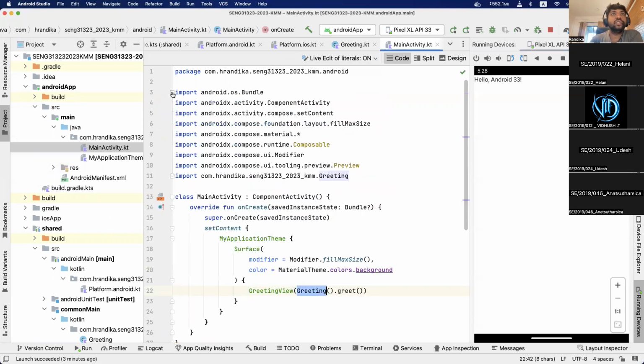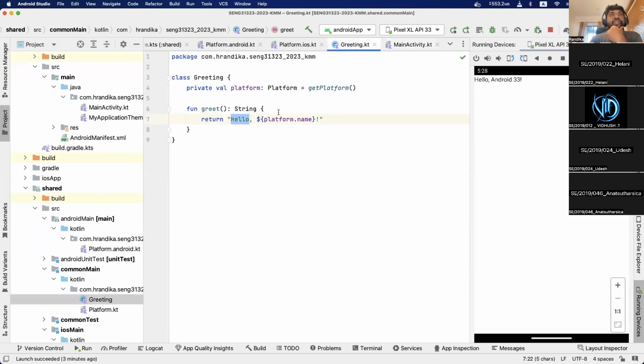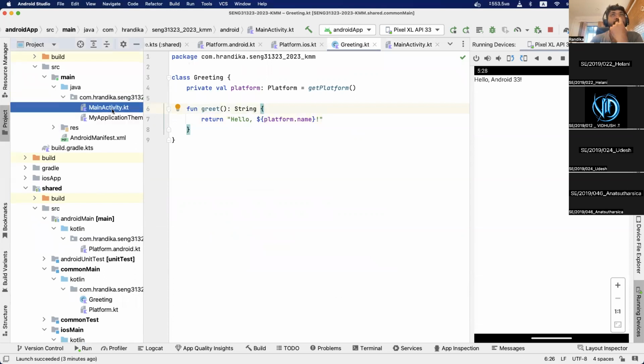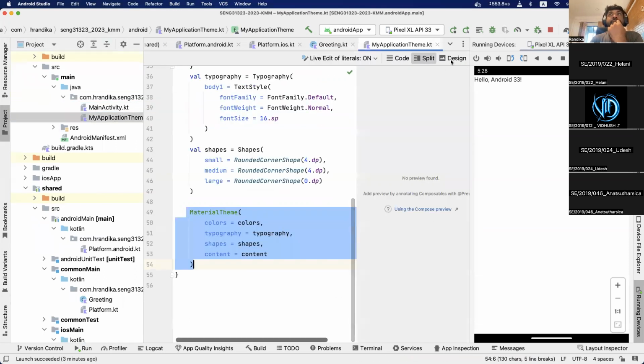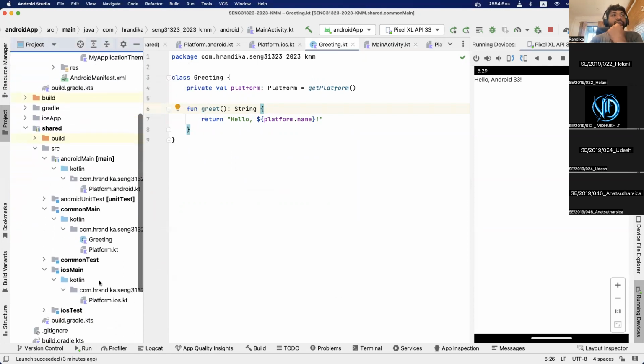So greeting, if you look at it, is coming from the package itself, the package that we are working with, and that is a common implementation of our application. So we can change that. For example, without changing the application itself, that means we have the iOS application, and yes, we have the Android application.